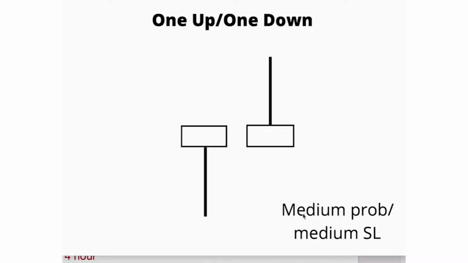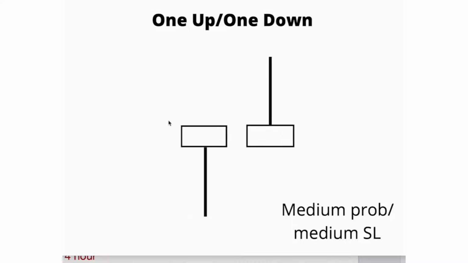Perhaps I should even have put in there medium to high probability of success and a medium stop loss, because we don't have very big candle patterns here. The distance between the highs and the lows on both of these is relatively small, not the smallest, not like a star or a hammer or a gravestone, but still quite small. And you'll be able to get in with a medium to high probability and a medium stop loss. So overall, pretty good.